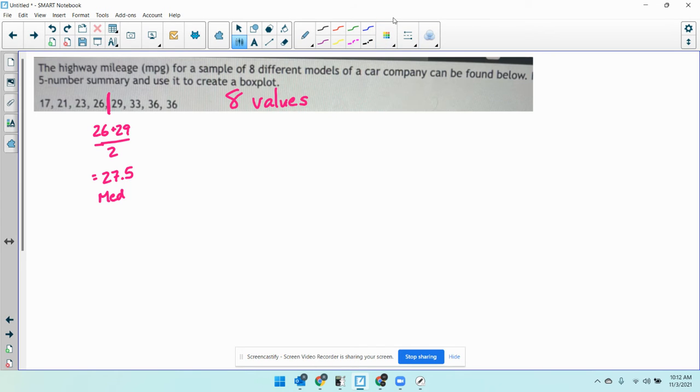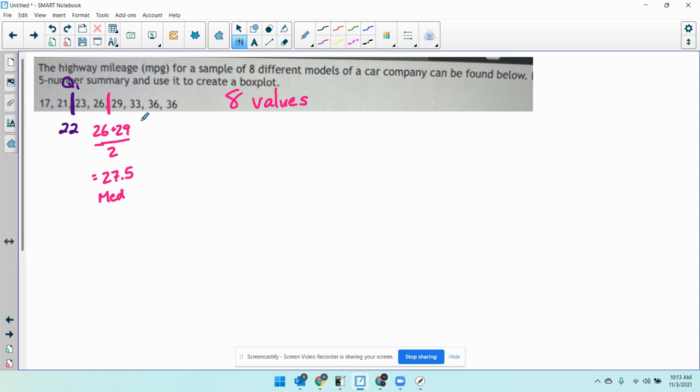Now I'm going to do that again, but only with the first half of the data. The median of the first half is Q1. Quartiles, 25%. I'm cutting the first half in half. That gives me 25%. So just ignore these back four. I'm just going to find the median again with the front four. There's four things here, so the median is going to go between the second and third. So there's my Q1. I need to find what that value is going to be. It's going to be the average of 21 and 23, which is going to give me 22.